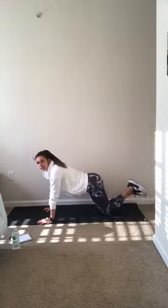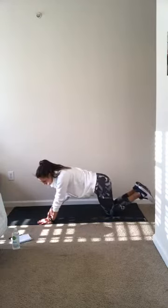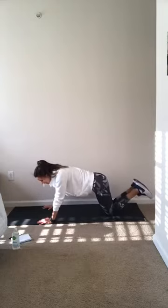We have push-ups for our final exercise of this round. Hands a little wider than your mat. You can be on your knees or your toes. Here we go, everybody, in 4, 3, 2, 60 seconds of just push-ups. Inhale to lower down. Exhale to come back up. If you've got the version on your toes, take it here for your full 60.